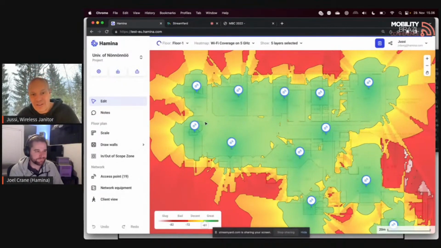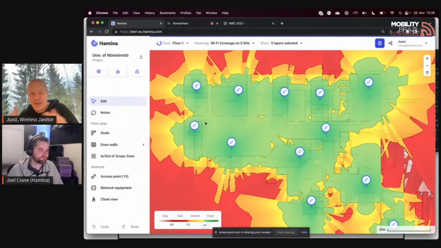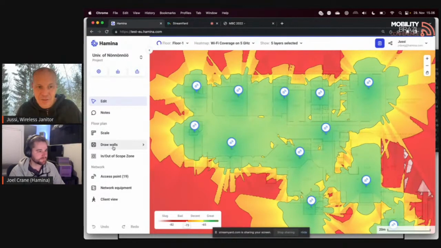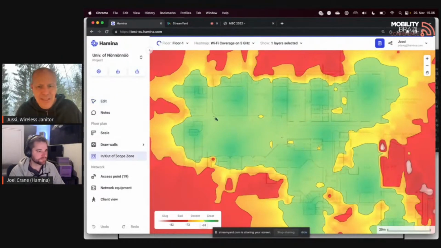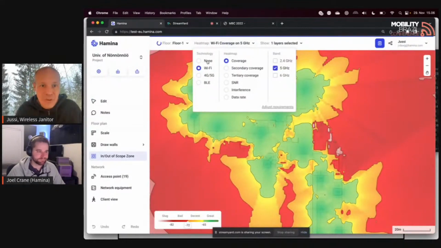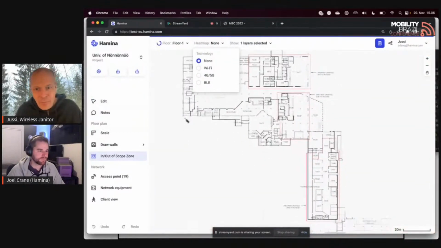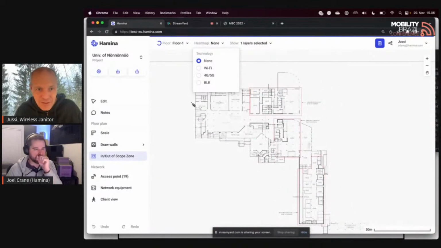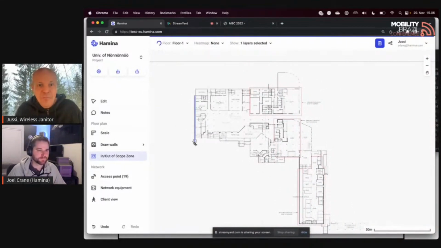Of course, outside of the scope of this presentation are the SSID selections and WPA3 concerns, client device support, and all of that. But as an idea and as a concept, it's not that foreign to me. I could probably do that. So now I placed a few of the APs, and let's look at the differences between 2.4, 5, and 6 in a second. What I'll just do is scope out the building.